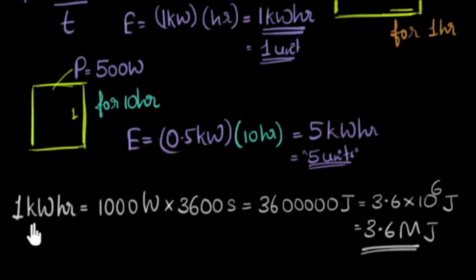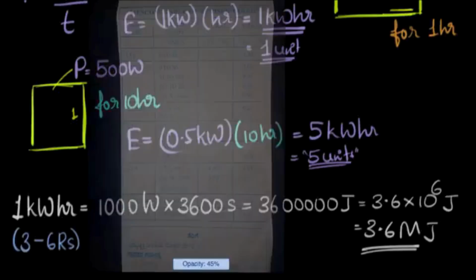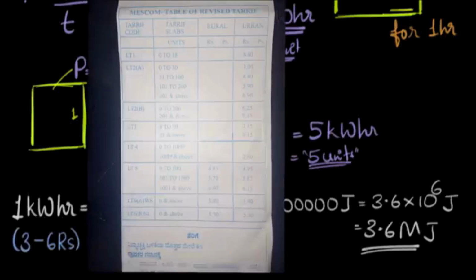And roughly for every kilowatt hour that we consume, every unit of energy we consume, our electric company charges us somewhere around 3 to 6 rupees. Of course, this varies from place to place, and it also varies based on how much electricity you're consuming, but roughly it's around this number. I mean, we can go back and look at that receipt. If you look at this receipt, we can actually see the price listed over here. So the price is the amount of money that we are paying per unit, and that unit is none other than the kilowatt hour. And you can see it's not a constant, it keeps varying.